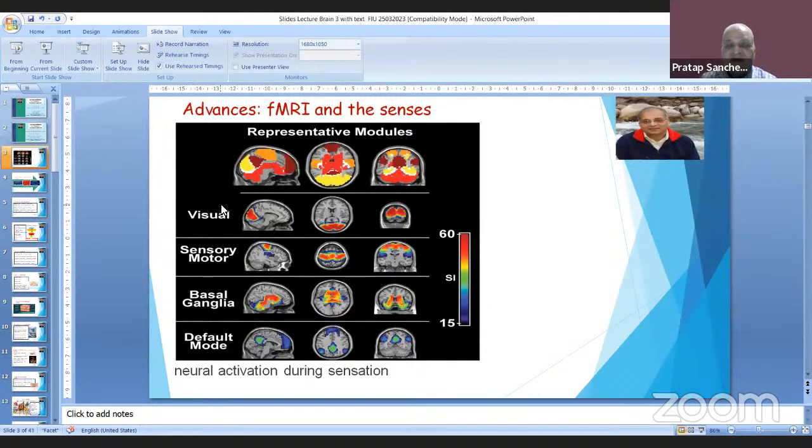We are blessed with many advances in the neurosciences, be it radiological, most important being functional MRI, which I talked about last time, and hormonal and genetic studies. With the fMRI, taking this slide into consideration, we can make out which portion of the brain gets illuminated or activated with the sensations. Like visual, at the back of your brain; motor, on the top of your head; basal ganglia, default mode. We can now make all this out while we are carrying out certain actions.